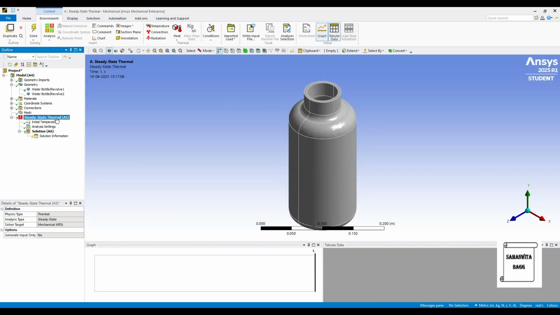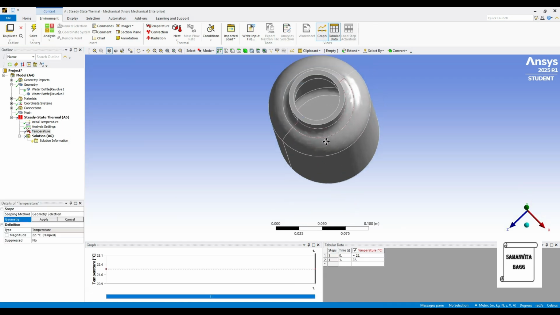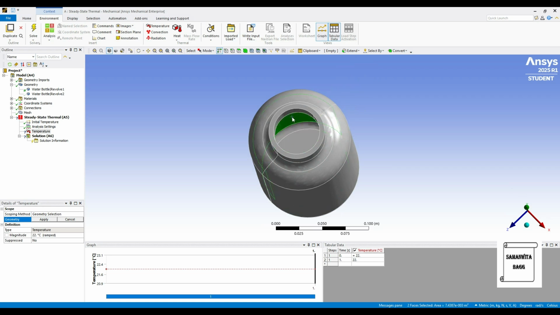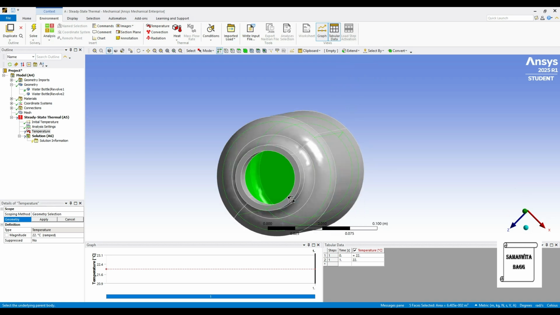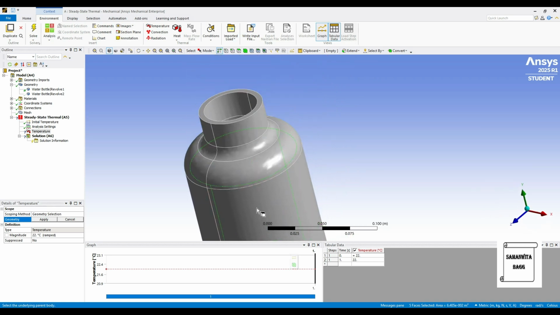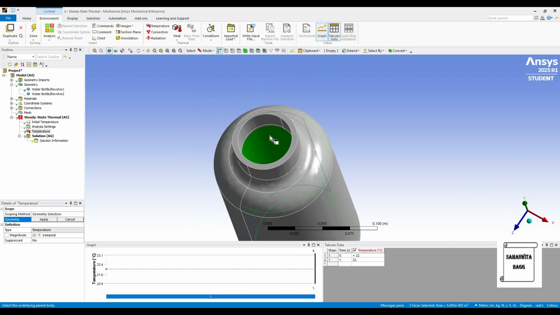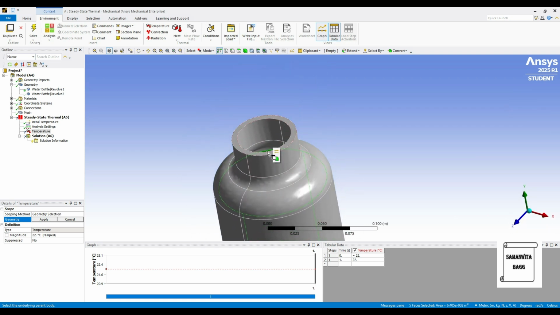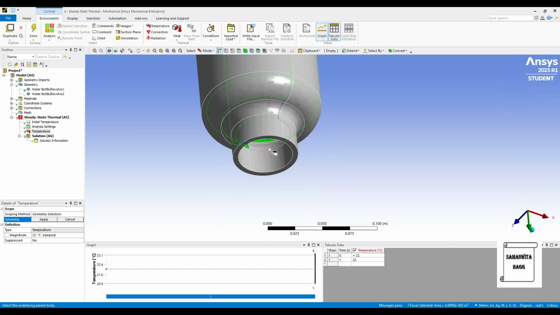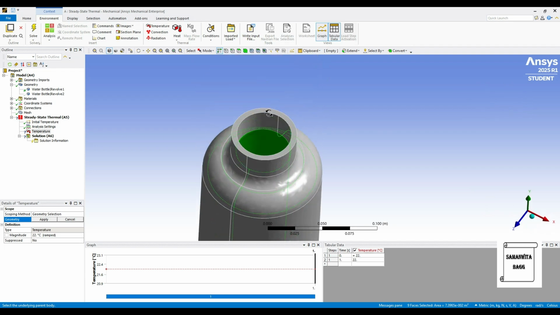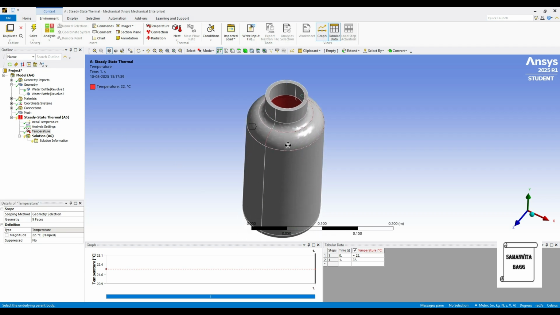Then I'll go to steady state thermal, right click, insert temperature. On the inner surface I am going to add temperature. So I have selected all the faces inside, click on apply.